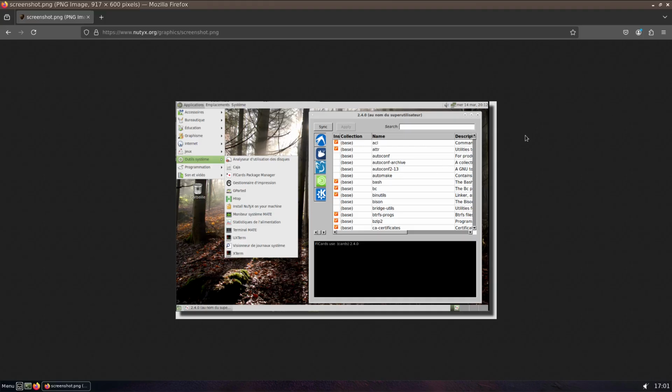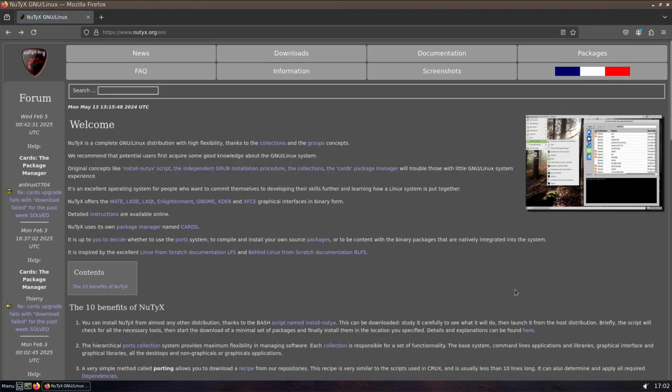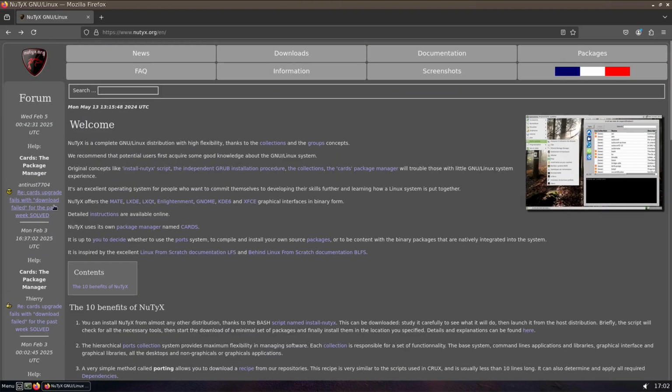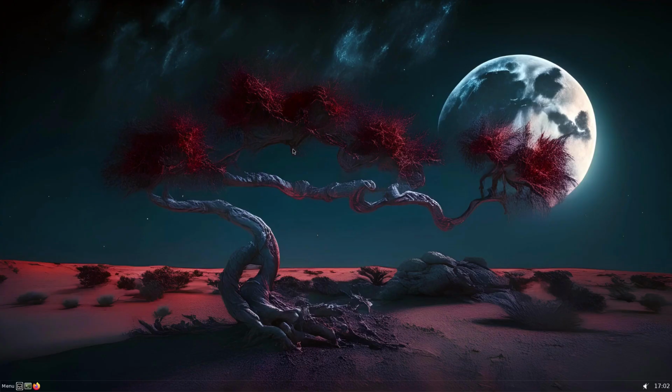So it's not like it's compiling from source. It's that the downloading of packages takes a while. But then again, it's because I'm using it in a virtual machine, and the virtual machine uses the internet at a capped level. Anyways, I'll have this link down in the video description, that way you guys can go through it and see if it's something you want to play with. You might want to download one of these other versions, or download the Openbox version like I did and just try to build it from the bottom up.